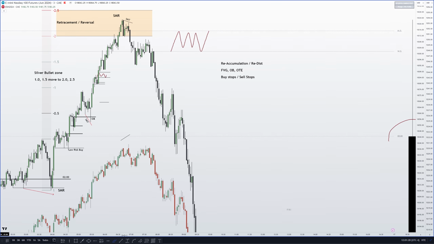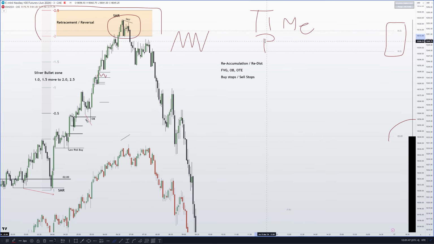So in this moment, when price is at the 2 and 2.5 deviations, and you have the smart money reversal and one SMT for confirmation, and at the same time you have time levels, in this moment you have time and price at this point here. At this point you have time, monthly open, weekly open, and price: these 2 and 2.5 deviation, SMT, smart money reversal. It's not only kill zones. It's deeper time.